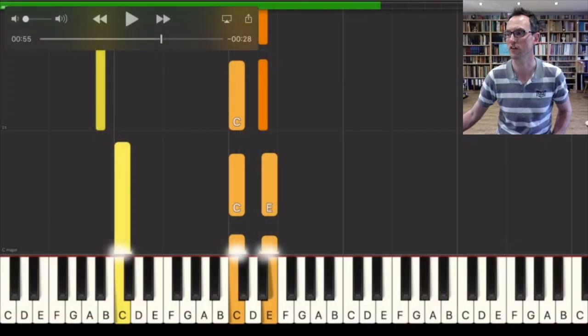Okay, that's pretty cool. So, what you just saw there was the notes coming down, which you've probably seen on YouTube before. So I've managed to put that into the same program that other people are using, so you can actually see what's going on there. You might have noticed some odd colours as well. So those odd colours were showing you the different hands. If we watch it again, we'll watch it one more time, and you'll notice that the colours are showing you which hand is which. So if I just rewind it, we have, for example, in this scene here, you can see that the yellow is for the left hand and this orangey colour is for the right hand.